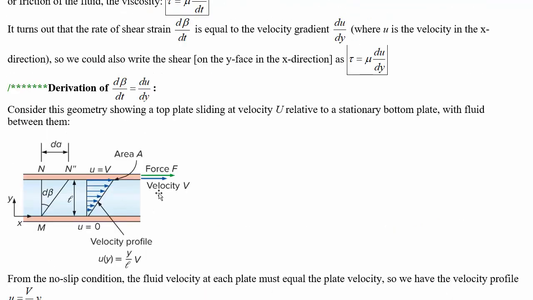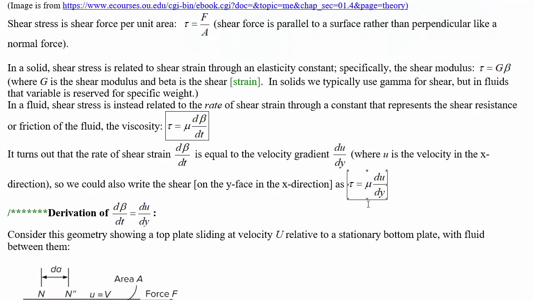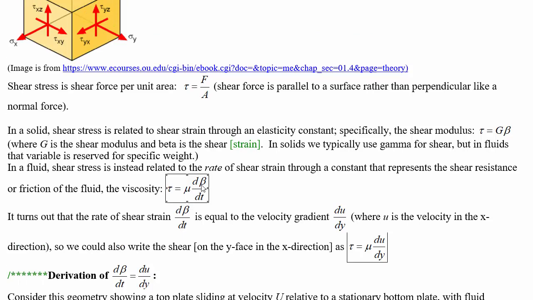We needed this because we wanted to write this really nice definition for shear stress. Shear stress is what we call the viscosity, this constant, times the velocity gradient. And this is the result after the proof, when our original definition was that shear stress was the viscosity times the rate of shear strain. Now this is a good definition because it compares well with what we had as shear stress before.